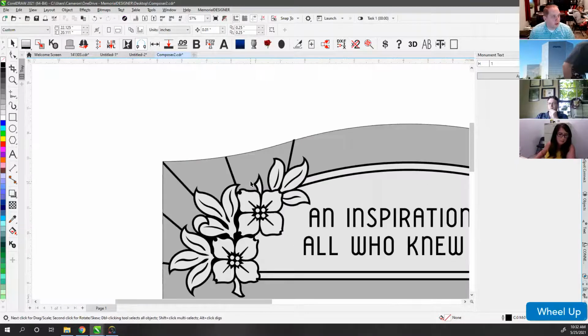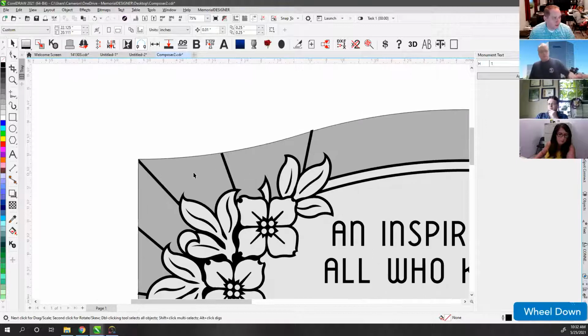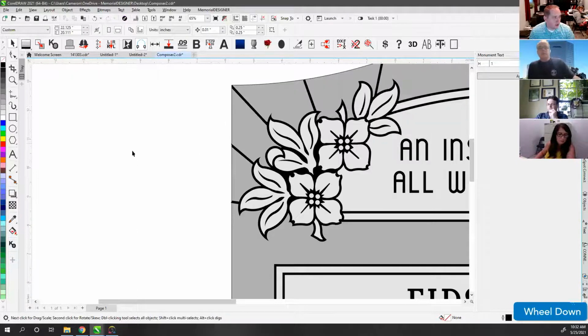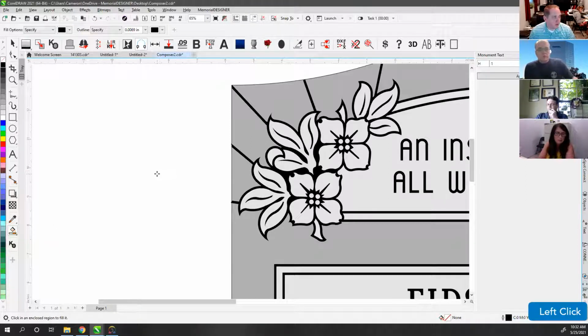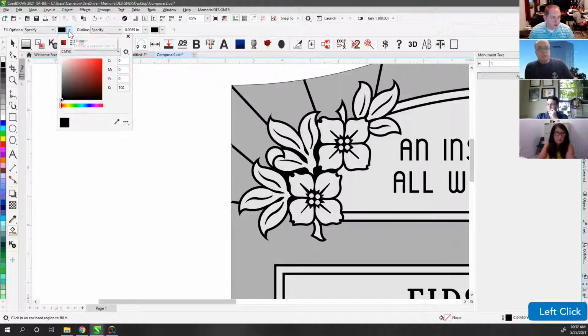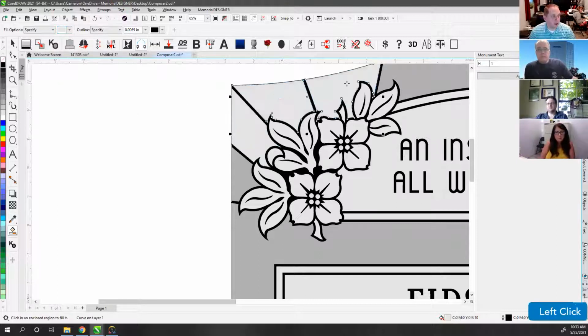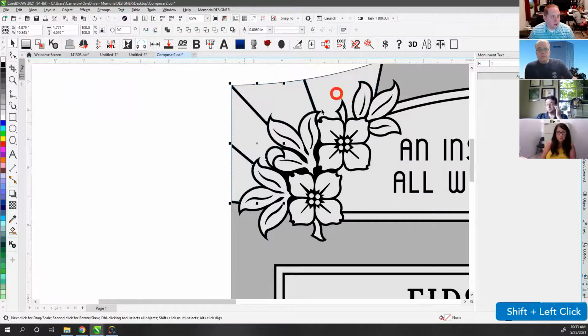Sometimes with this design, or designs like this, you want these pieces out here to be frosted, okay? The easiest way to do that is to use the Smart Fill tool. And sometimes it works, sometimes it doesn't, just to throw that out there. But what I would normally do is I'd change my black to 10 because that's the frost number. So 0 for all of the others on a CMYK, but 10 on black. And that way I can come in here and click in these different pieces, and it will then fill these in with that frosted 10% gradient.